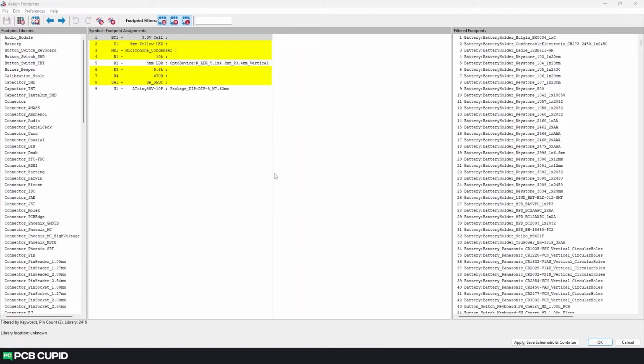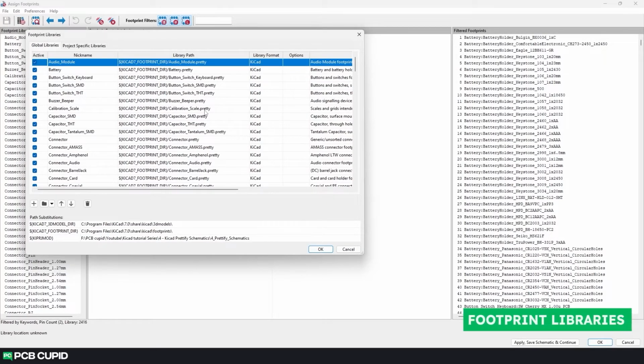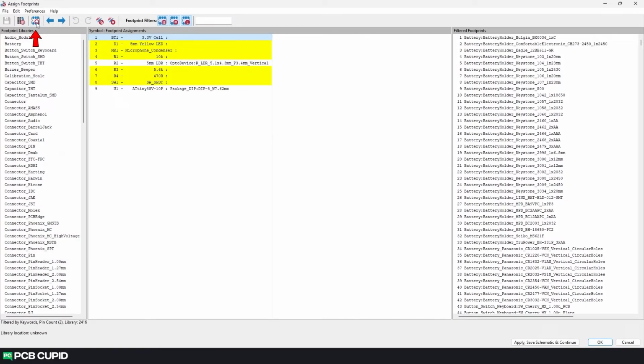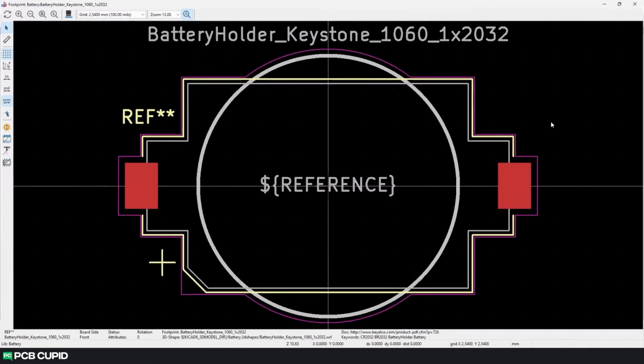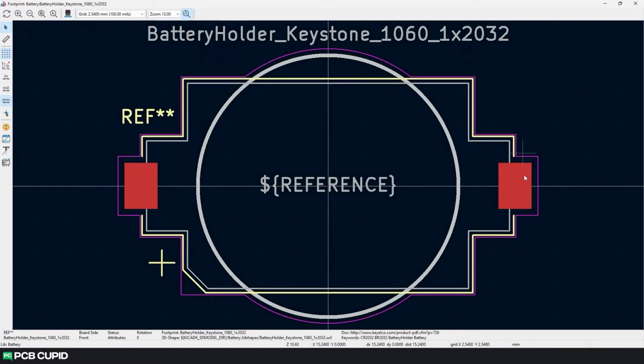So let's start from the menu bar. We have the footprint libraries. Here you can see all the footprints that are available in KiCad and also where it's physically stored on your computer. And this is where we also include external libraries and custom libraries created by community members. Then we have view selected footprint. This will open the footprint and show it in a different window. You can either use this button or click on the component and then right click on view selected footprint. This is the footprint window.